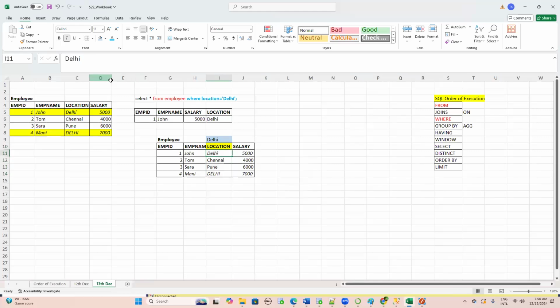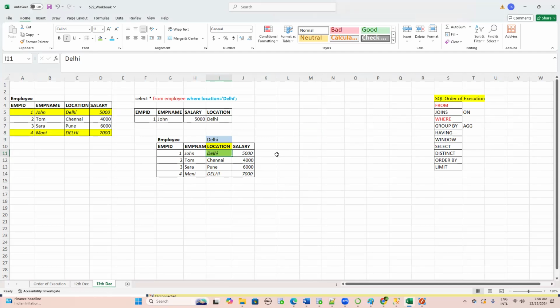It will check the first record. Is this Delhi same as this Delhi? Yes, it is the same. So this will be selected. Now, you are trying to filter Delhi. You found Delhi here itself. Do you think the engine will stop here because you were searching for Delhi and you found Delhi?